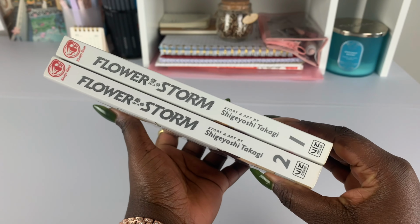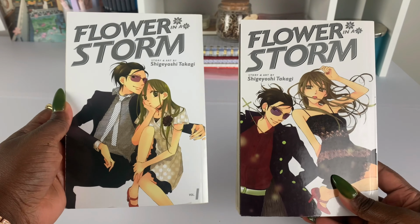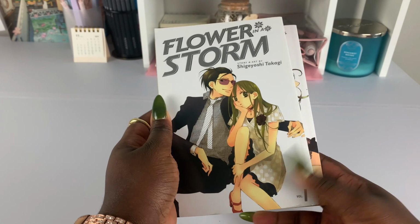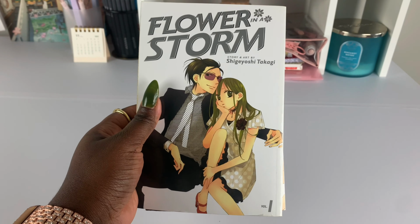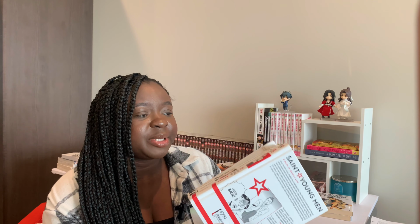The plot of this manga: the rich guy on the front falls in love with the girl at first sight and is convinced that she needs to become his wife. I really enjoyed this because they're both in high school and their personalities make for an interesting read. The manga feels a little bit rushed because it's just two volumes, but regardless, I still really enjoyed this one and would recommend it. Next, I have the first omnibus of 𝕤𝕠𝕚𝕒, and then volumes 1 through 3 of BL Metamorphosis.